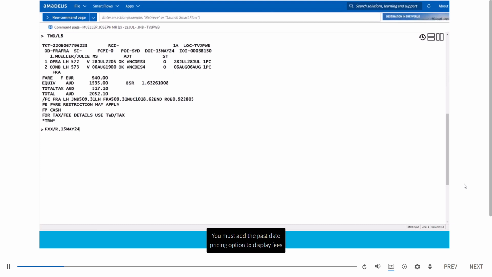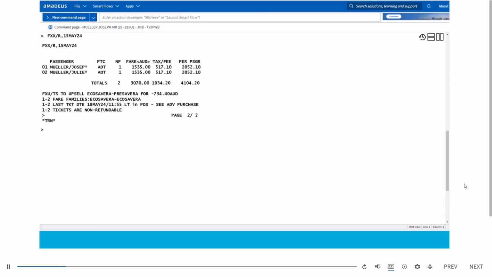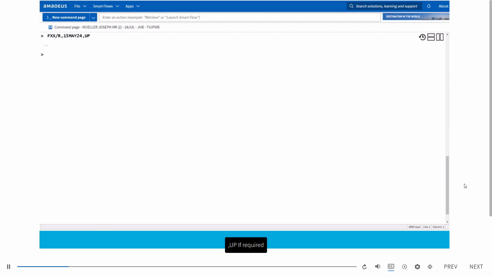You must add the past date pricing option to display fares that were applied when the ticket was purchased. You can use additional pricing options, for example, FXX/R, the date the ticket was issued, UP, if required.